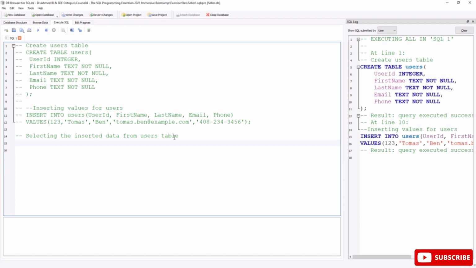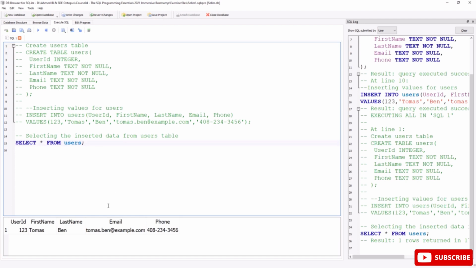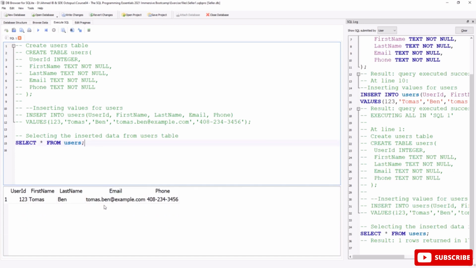Use the select statement exactly as you can see, followed by the asterisk symbol to select all the data from the users table, followed by the from keyword, followed by the name of the table we selected which is users, and a semicolon at the end to mark the end of this statement. After that you need to run this file to show the data from the users table. Hit the run button and you can see this is our output here.